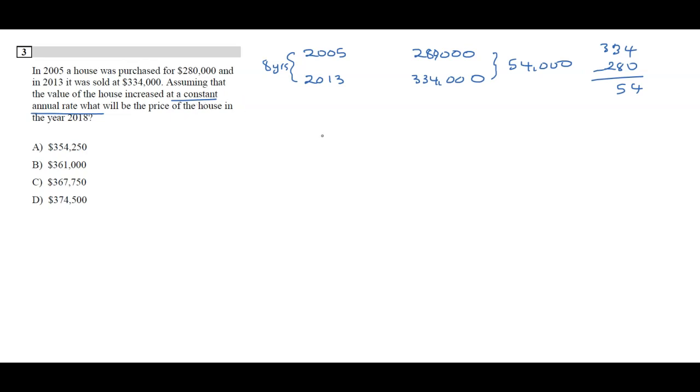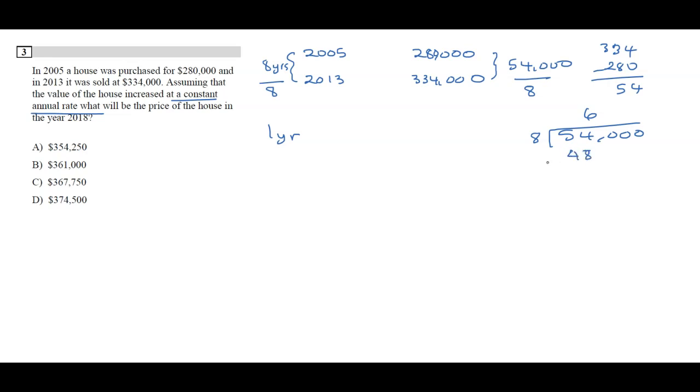We can do 2 things. One, we can find out how much it increases every year, so we divide this by 8. So for 1 year, our increase is going to be about, let's do this. I don't really like calculators a lot, so I like to do this on my own. So this is going to be 6. But take note that with this kind of problem, you may be allowed to use a calculator. I think this typically appears on that calculator portion. So you can use it, but I think it slows you down most times.